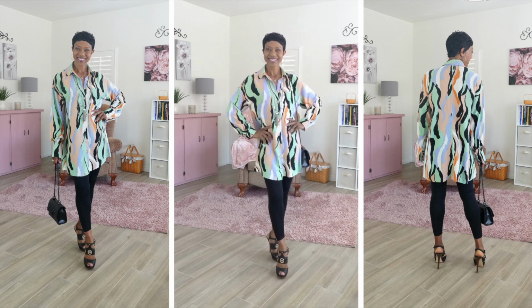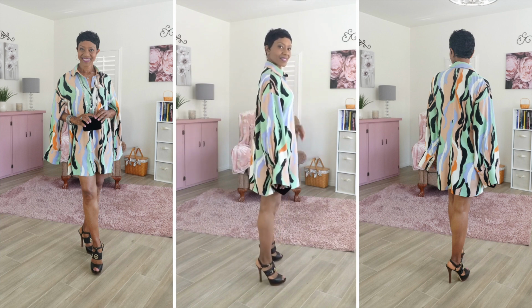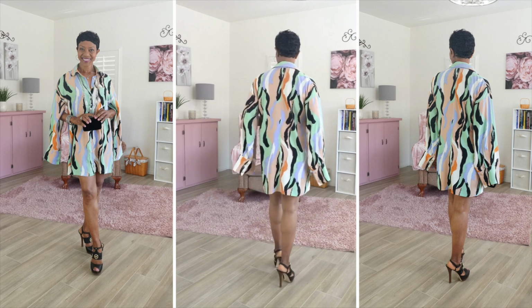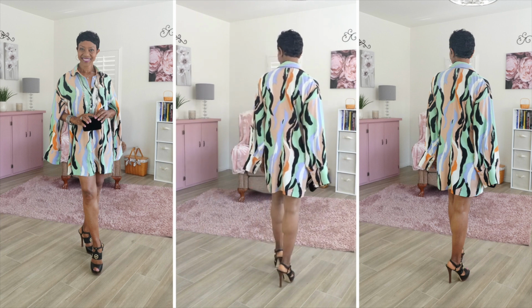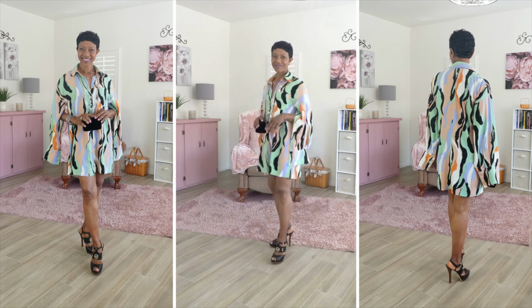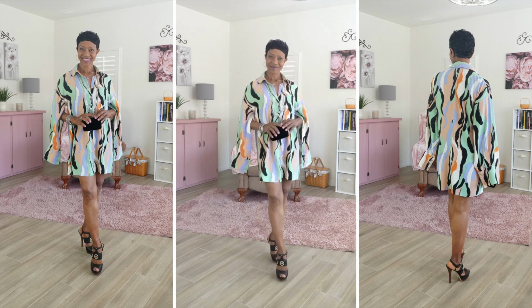So now let's take a look at it as a dress with the cuff or with the sleeve plaque open. I think it's cute. I'm not sure if I would wear it out. I don't know. The verdict is still out with the sleeves open, but I think it's cute. And I think a lot of ladies will like that.